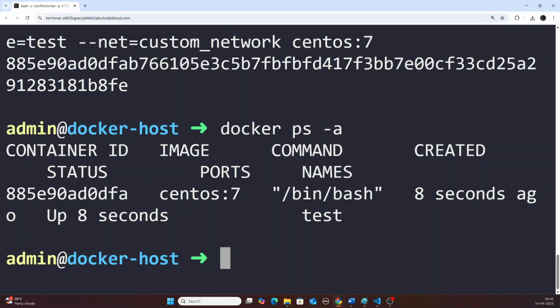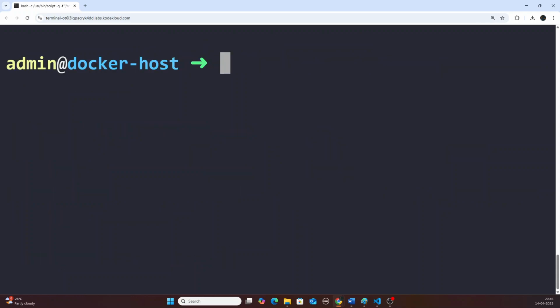Now we can inspect this container. First I will clear the screen.